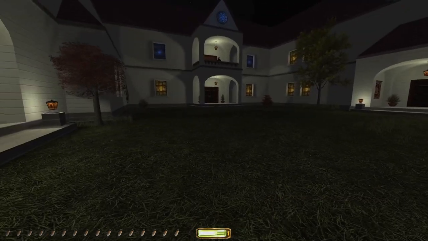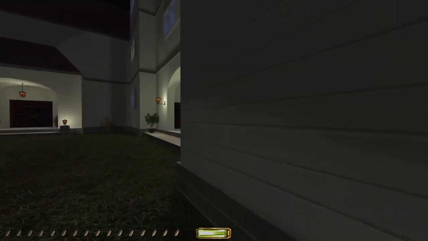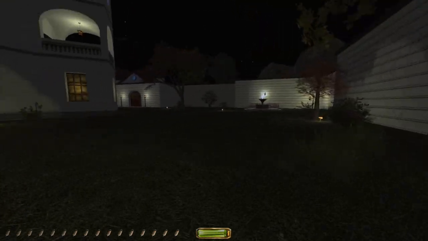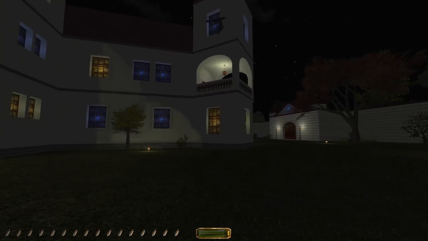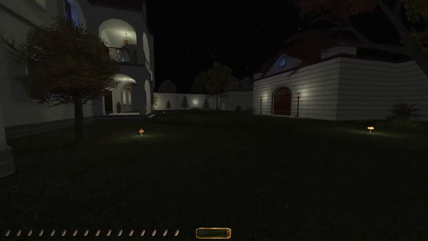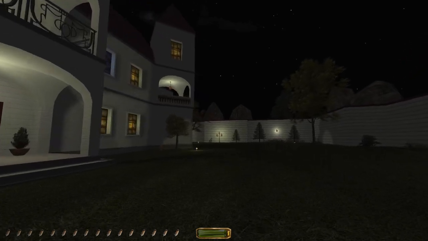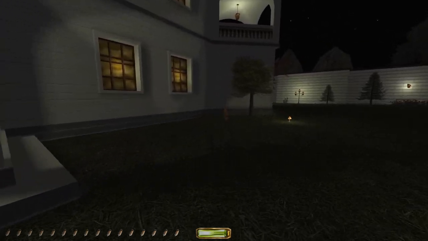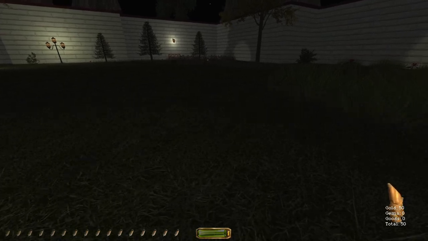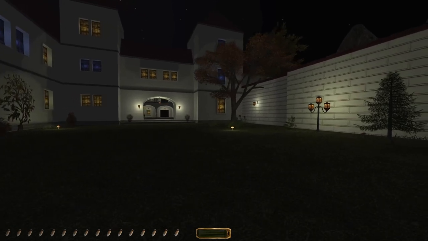I heard a guard, but I don't see anyone in here. Oh, there's somebody up there. Alright, let's be careful of them. Let's check out the other side of the house. We do not have a map, right? No. Golden garden gnome. Okay, not what I was expecting to find. Fair enough.